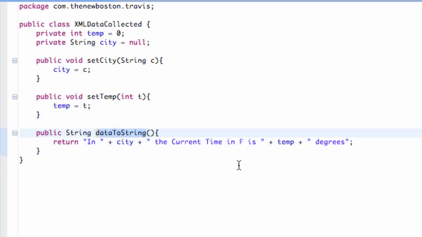So hopefully you guys understand a little bit more about parsing. I know in JSON we didn't really get into too much depth, but hopefully this was in depth enough for you. And I'll catch you guys in the next tutorial.